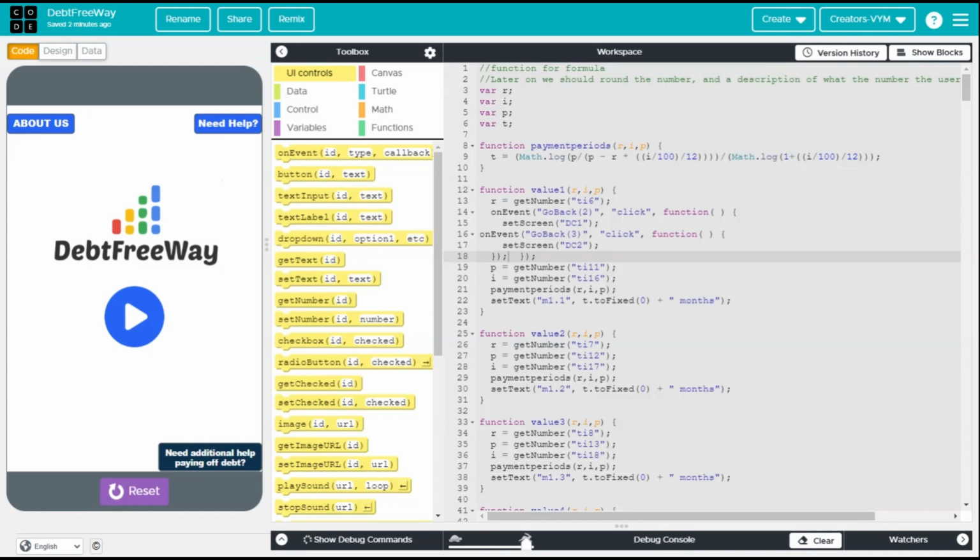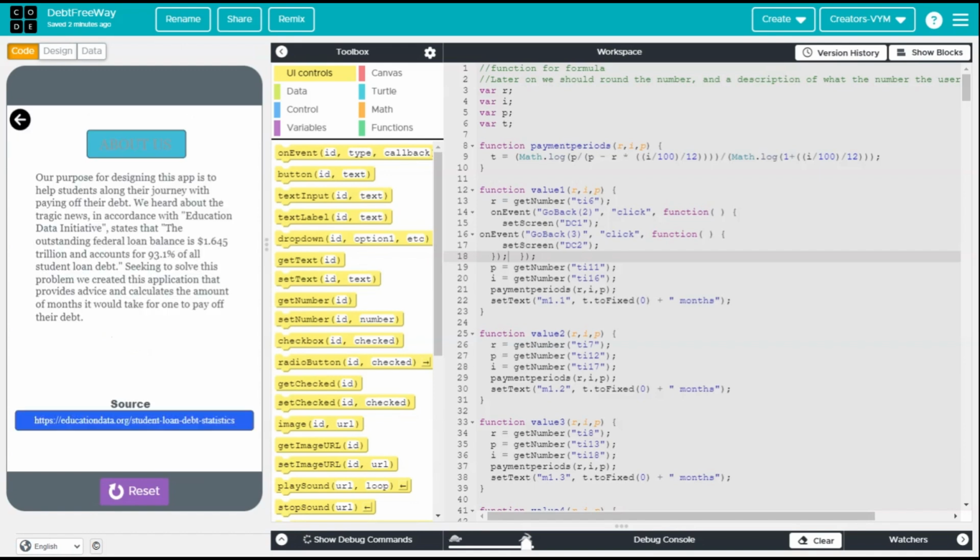We also created a page where we talk about the purpose of this website. We also tested all the things that work so there wouldn't be any errors on this site.